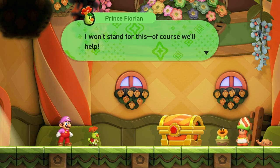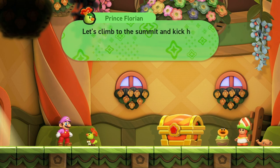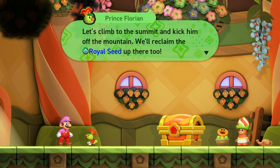Well, I won't stand for this. Of course we'll help. I bet Bowser Jr. is behind this whole mess, no doubt about it. Let's climb to the summit and kick him off the mountain. We'll reclaim the royal seat up there too.